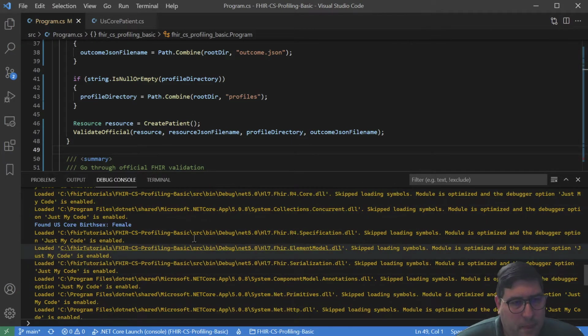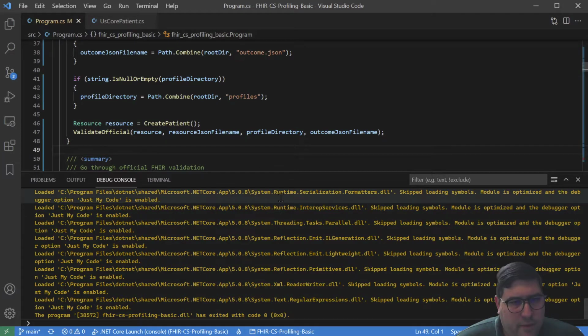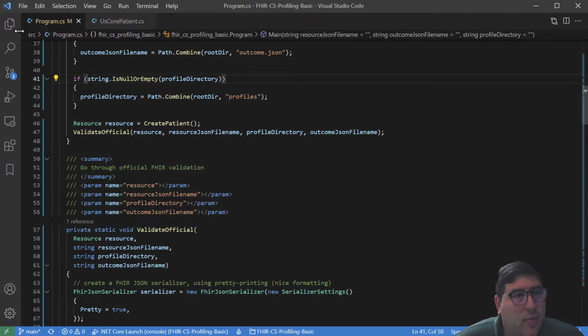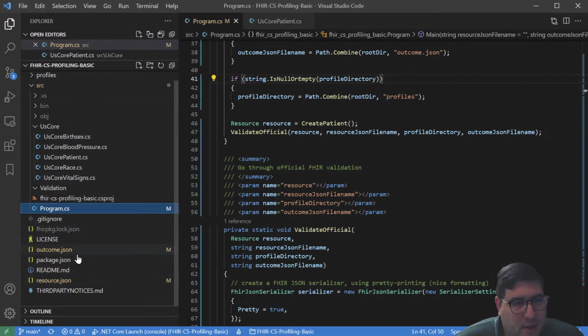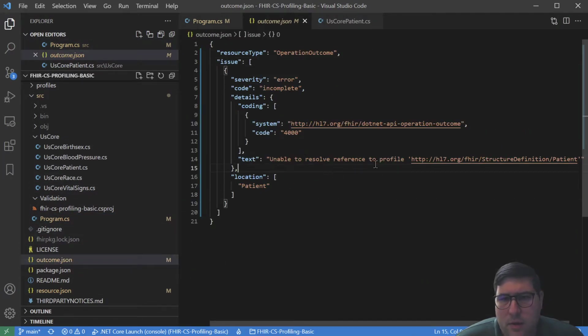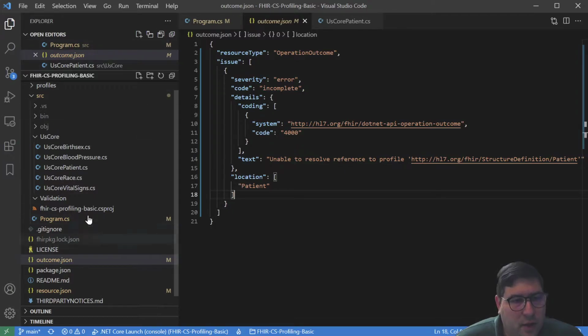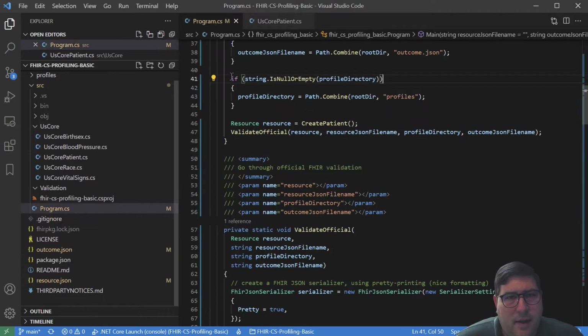So we have all of our things, and we're not outputting anything because we got rid of that. But if we look at our outcome, that's fine because we're not interested in the actual output. We can see that it is validating, and we can see that it actually has a problem right now, which is fine for what we're doing.